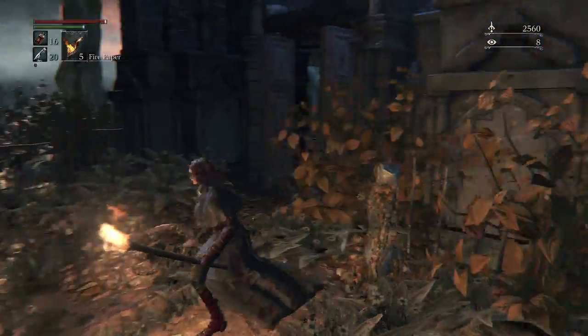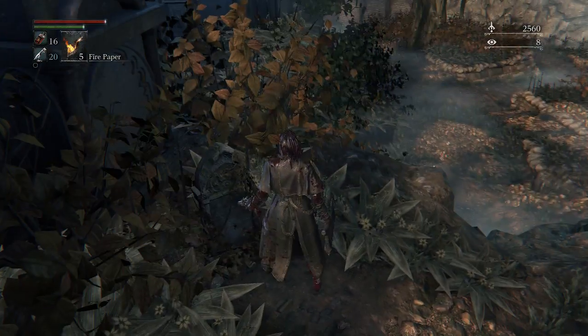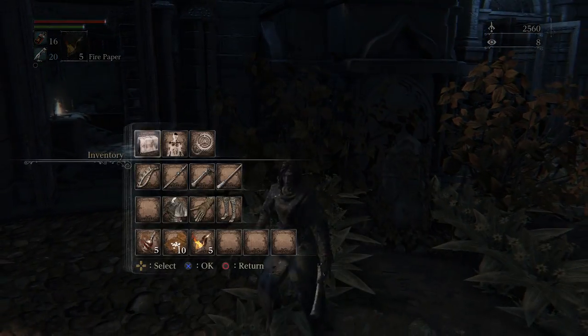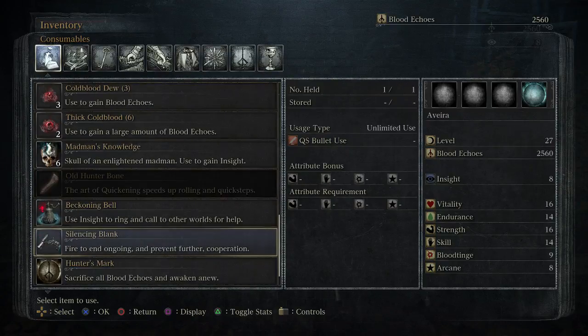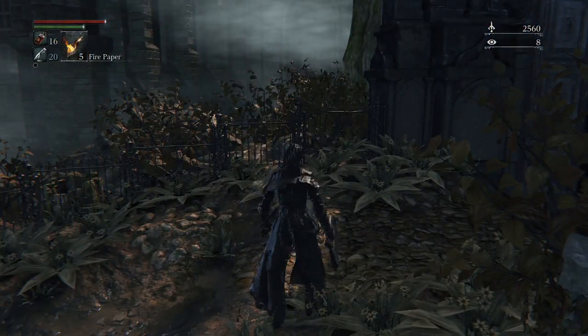Here we have the old hunter bone. It's also interesting to note here that this grave is the one where the doll rests at and prays over in the dream. And that old hunter bone, I don't think we can use it, but let's try to find it. So what this is, it says unlimited use, and it uses 4 bullets. So this is Bloodborne's version of spells, and you equip these in your item quick bar, and you use them to use up bullets.